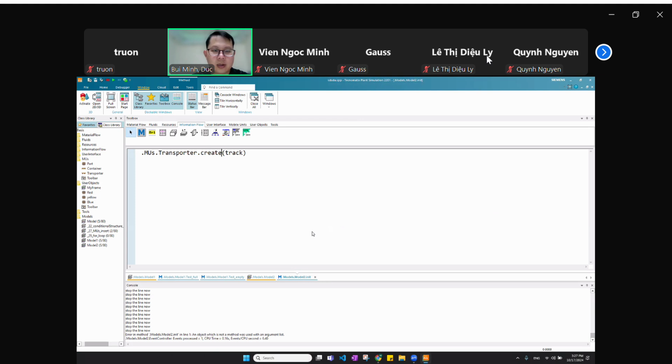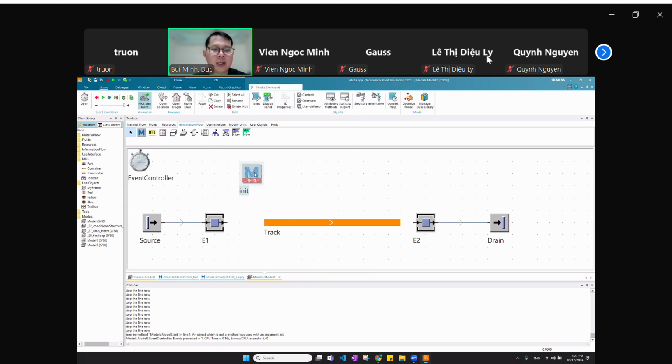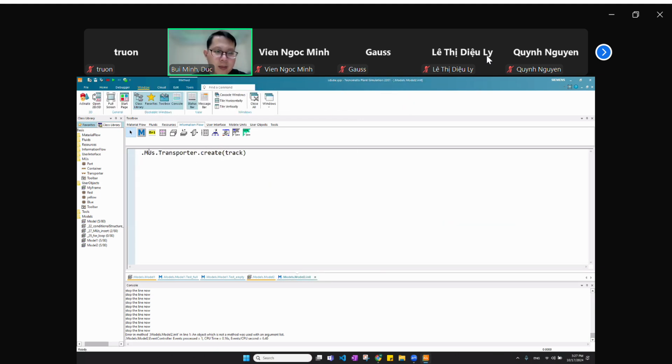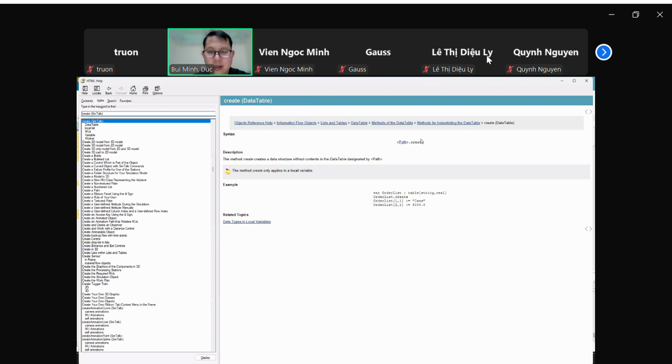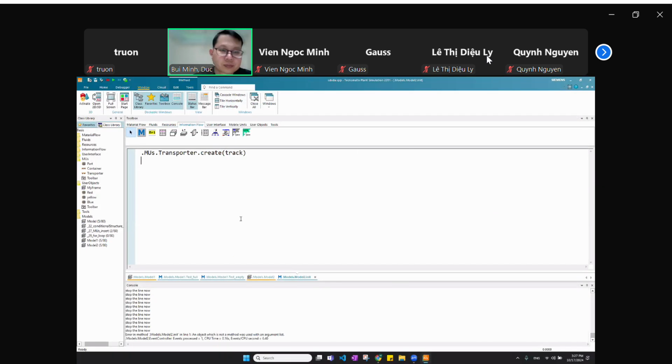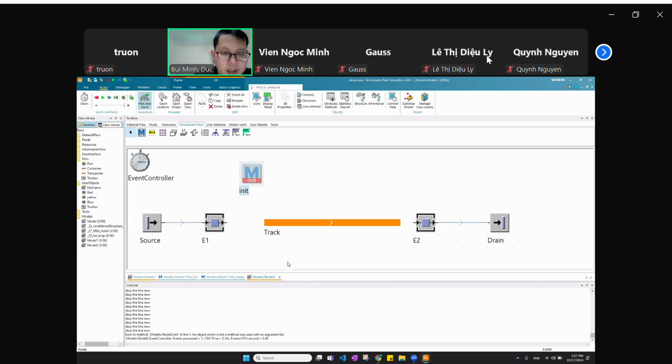It means now I create MU, the type of the MU is transporter, and the location is truck. How do I know it? This is the syntax for the create. Okay, then I press run.